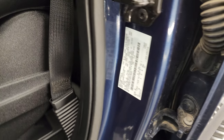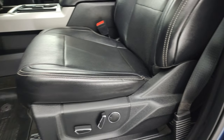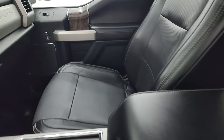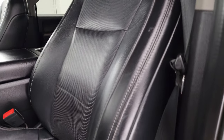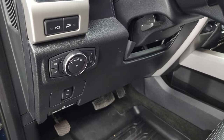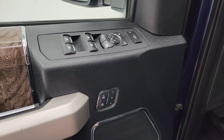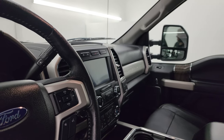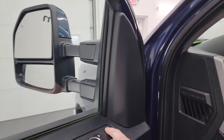Here's the VIN sticker — no previously owned in Canada trucks here. Tire and loading information sticker right there. Up front, the Lariat package gives you the black leather bucket seats with no rips or tears. Smells very clean inside this truck — I don't think it's ever been smoked in. Power driver's seat with lumbar, factory all-weather floor mat, power pedals, auto headlamps, LED side lights on the mirrors, tilt telescopic steering wheel, power windows, locks and mirrors, memory driver's seat. The mirrors do power fold in on both sides and telescope out and in.